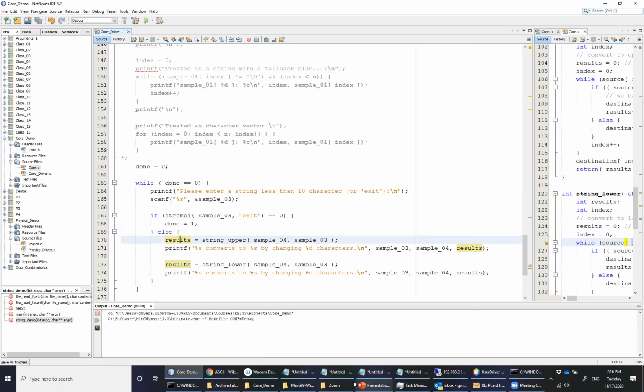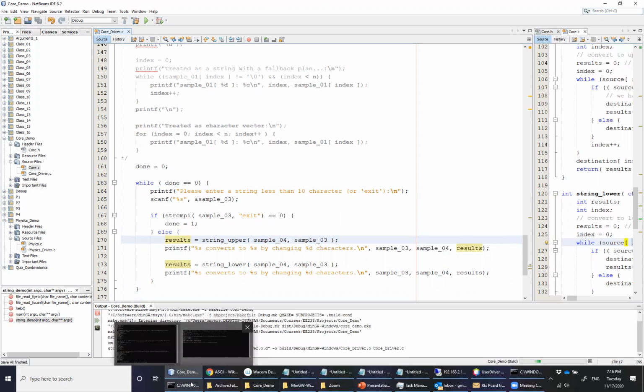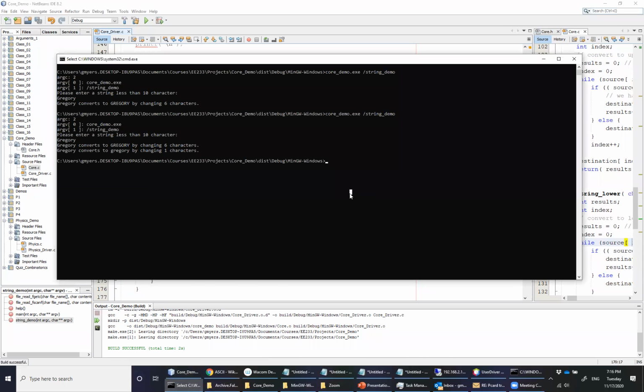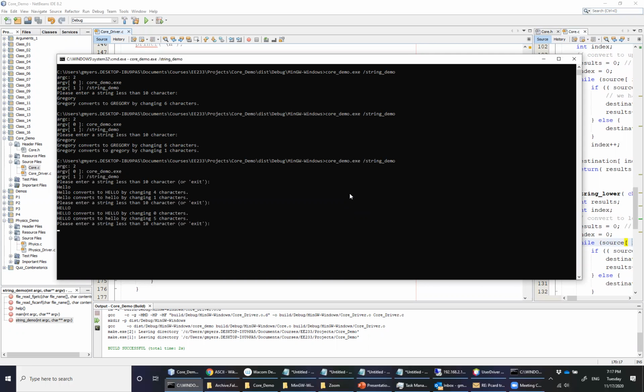So I'm going to build this one more time. I'm going to come back out here to the command window. I'm going to go ahead and run my string demo. And so I'm going to type in hello, and you can see how many characters get changed when you type in capital H, lowercase e, LLO, likewise this way.